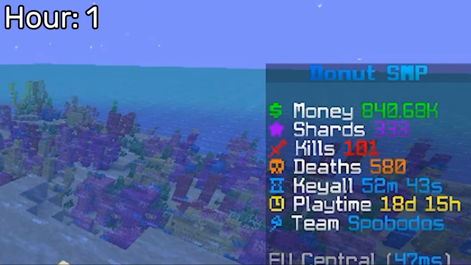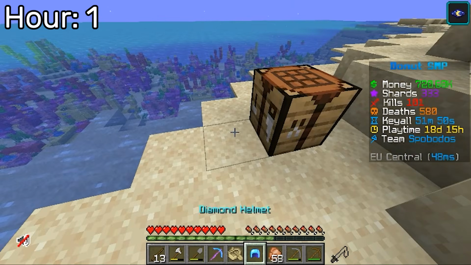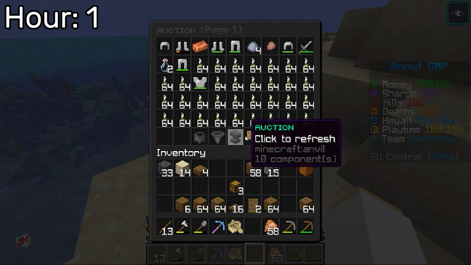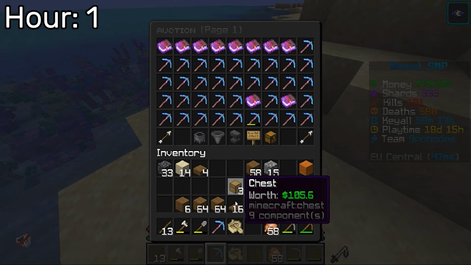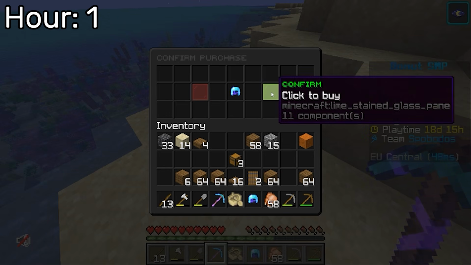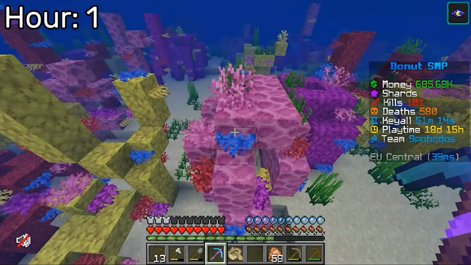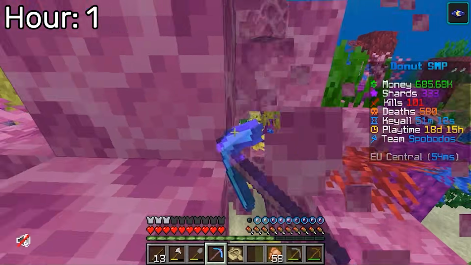But since I had a decent amount of money, I made a small investment and bought all this necessary gear and items. I spent over 150k on a silk touch pickaxe, boots and helmet with right enchantment, but it was totally worth it. Then I was finally ready to start mining coral blocks.